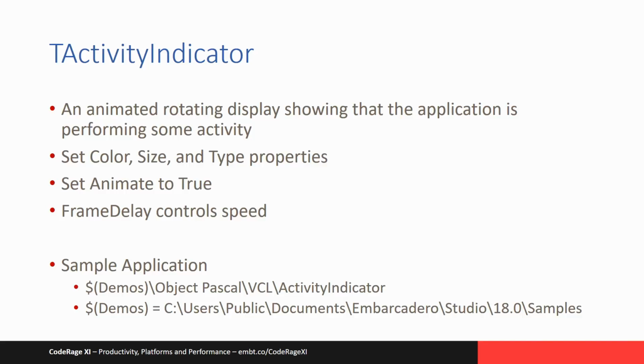So to start, we're going to take a look at the activity indicator, and it's an animated rotational display that shows us that something's going on in our application. And this technique's been around for a while. You certainly have seen it in Windows 10 if you're using that, or even Windows 8. But the old technique that we would do would be to, say, have an indeterminate progress bar, and the progress bar would go back and forth, and it takes up a lot of space. It's not very visually appealing, and most users look at that and have no idea what that means.